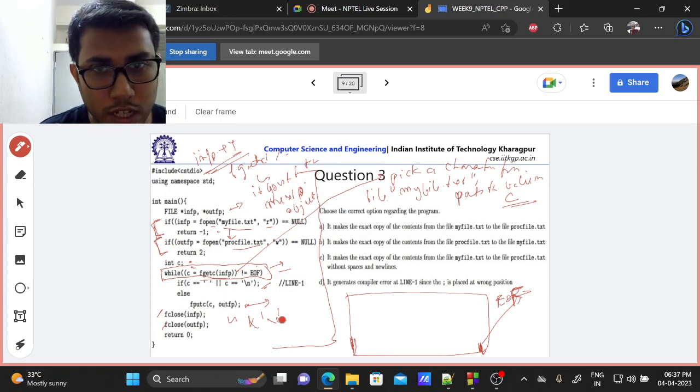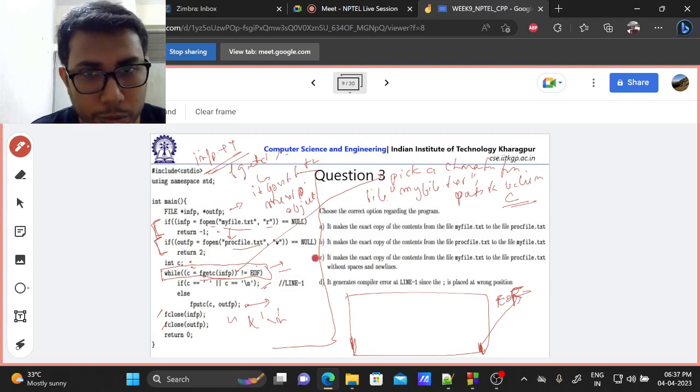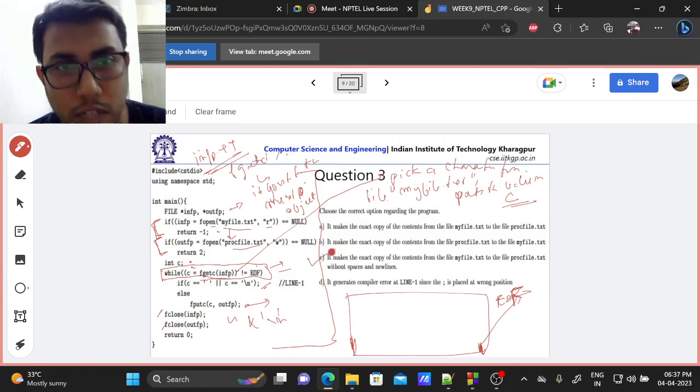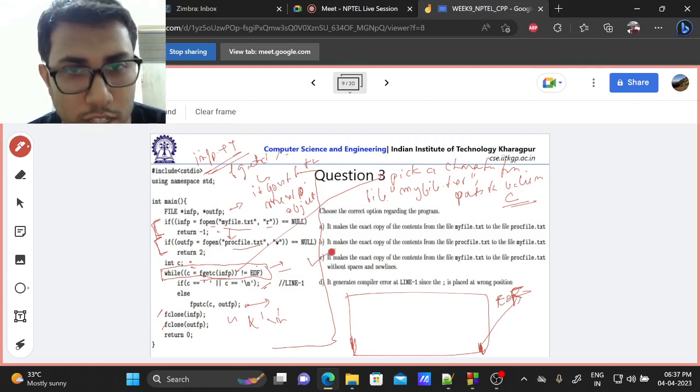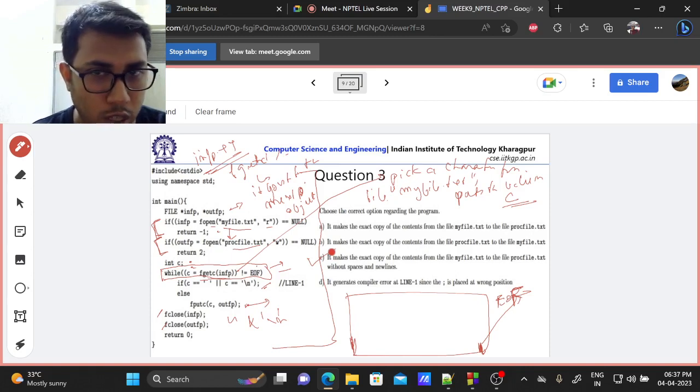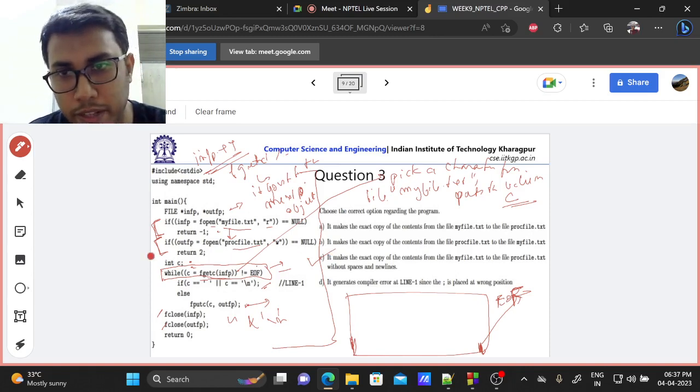So the correct answer in this case is option C: it makes the exact copy of the contents from myfile.txt to procfile.txt without spaces and new lines. In this problem, I will ask you all to remember this concept.